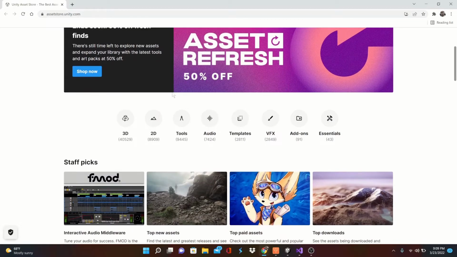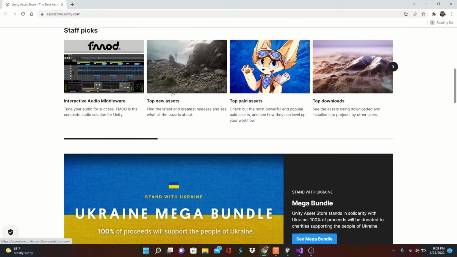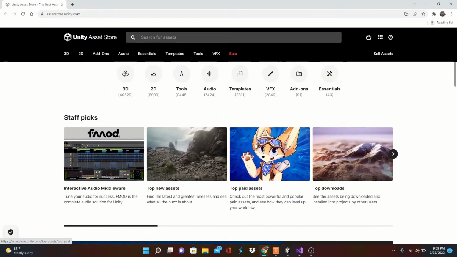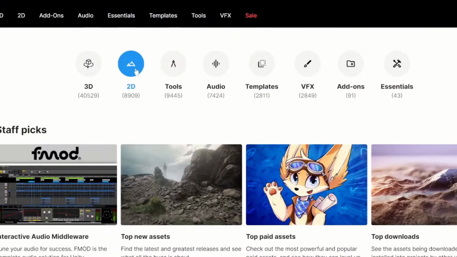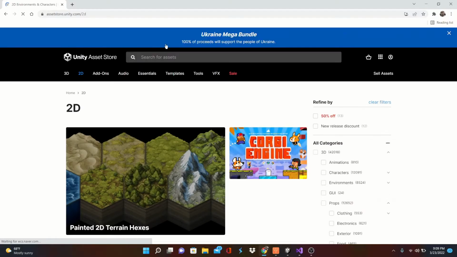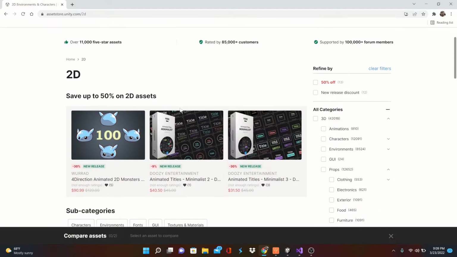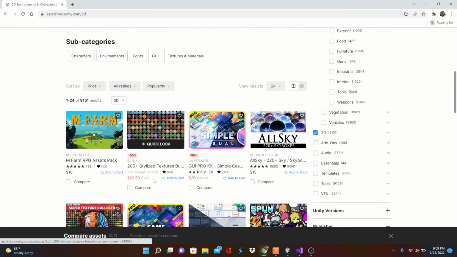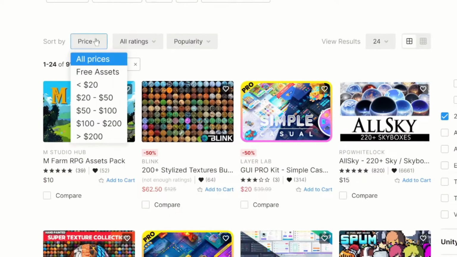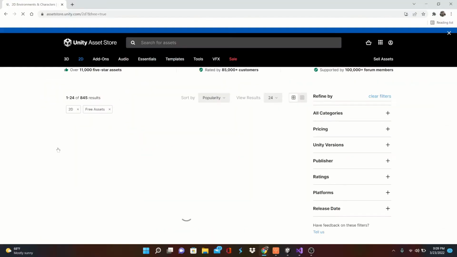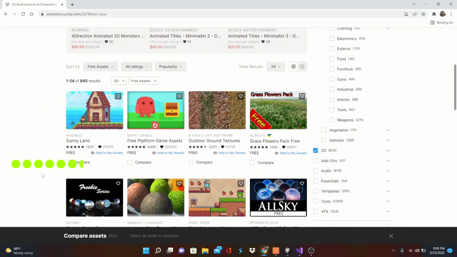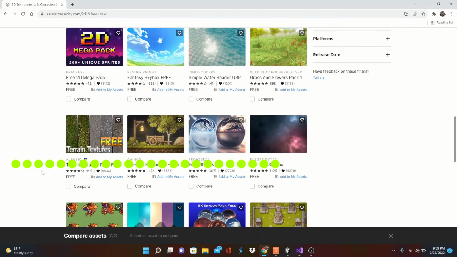As you can see, there are many things to choose from. Game sounds, 3D and 2D artwork, and different tools and templates. And that's all fine and stuff, but we're beginners, so let's click 2D, then pop open that free tab for now. Man. Like I said, there are a ton of things to look through and choose from.